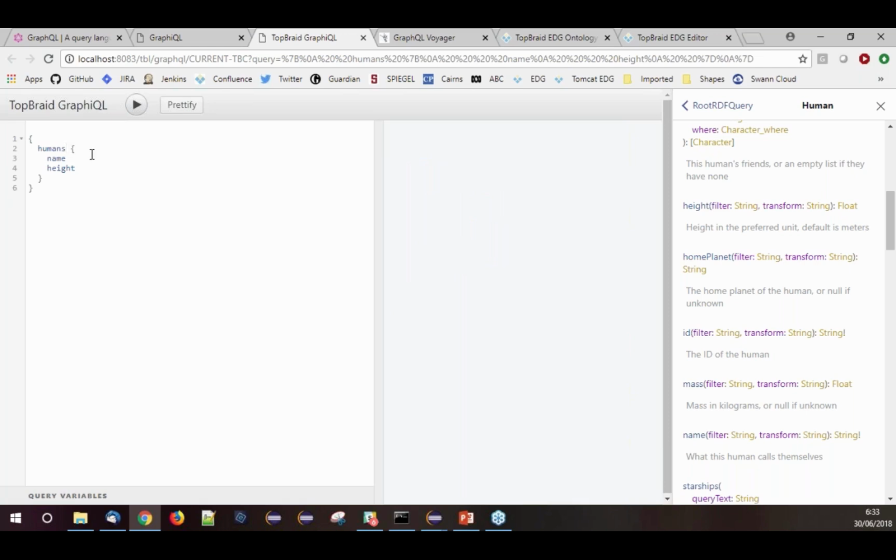One of the first features we have added is ordering, because typically RDF data is unordered. It's basically a set of triples. So we have added an attribute called order by, which allows you to specify what field you want to order the values by.